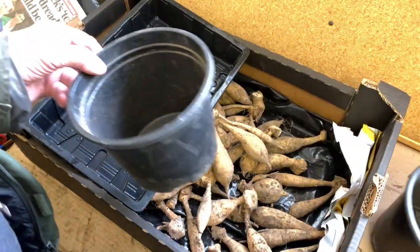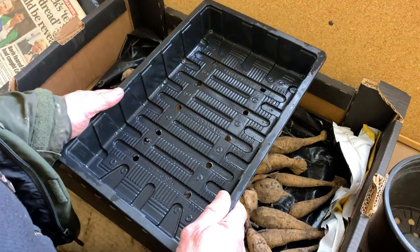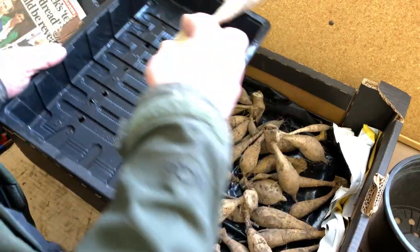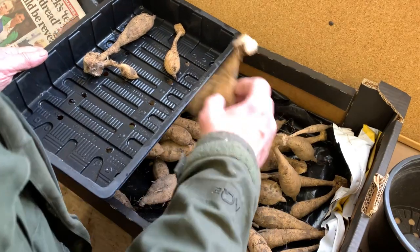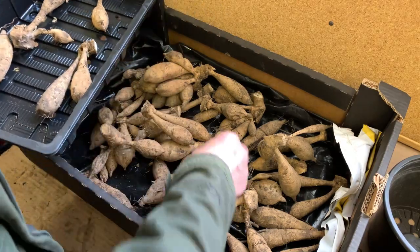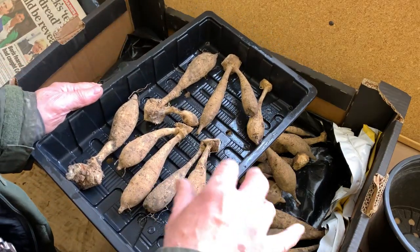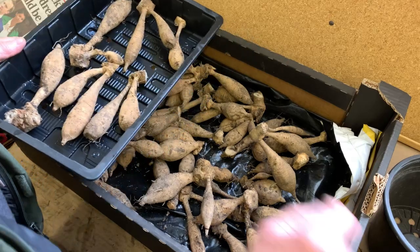We haven't got the luxury of that amount of space for our dahlias, so what I'll do is get them started in a tray. I'll use the smaller tubers, and that way we can get 7 or 8 or so tubers started. When they put shoots out, which will be in about 3 weeks, we can get them out of the tray, roots and all, and plant them up into our pot. So that's what I'll be doing today.